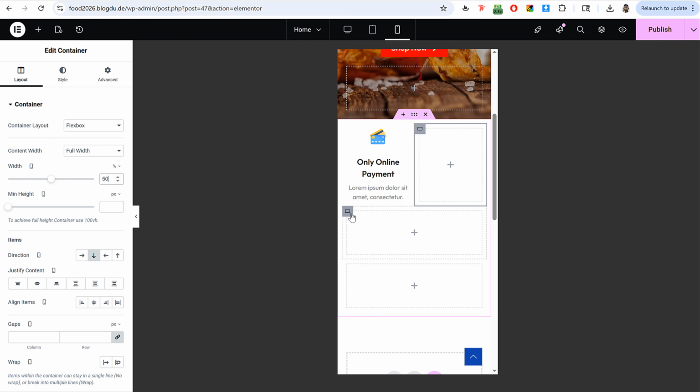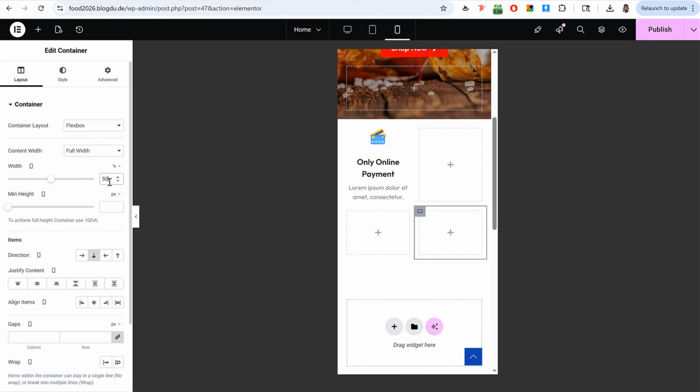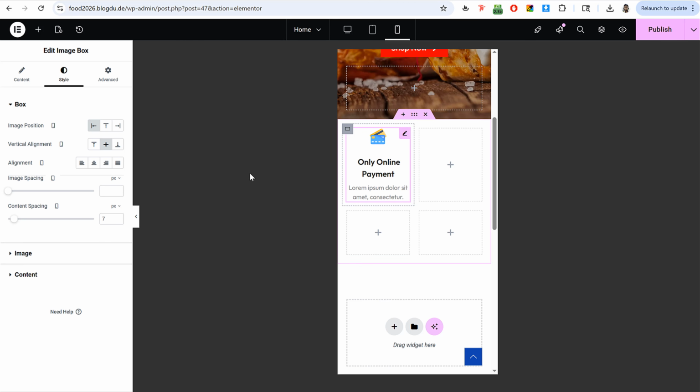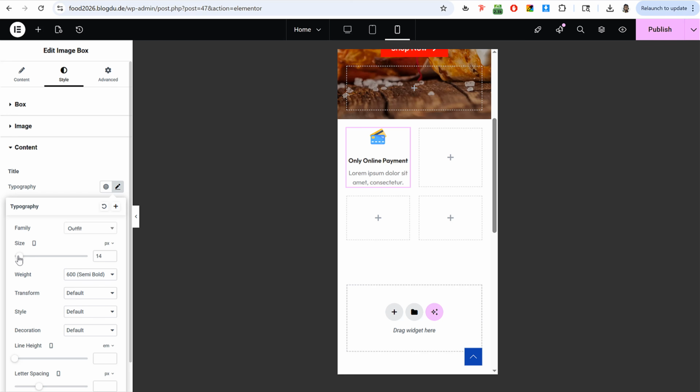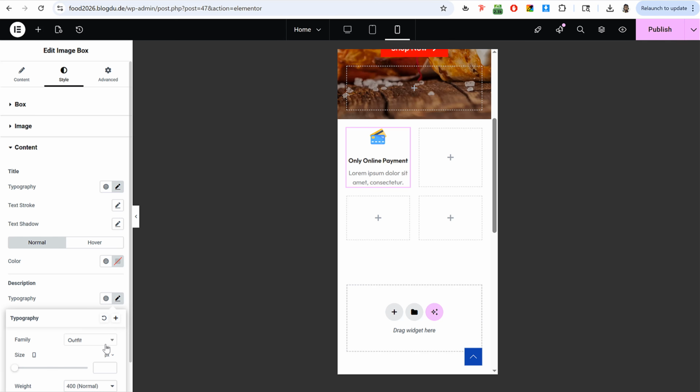Make sure to always change width: instead of pixels, select percentage and make it 50. Now on mobile phone, the text is a little bit bigger, so we'll change the text size to a little bit smaller, maybe 14. For the description, we'll make it, let's say, 12, or if you want, you can increase it to 13.